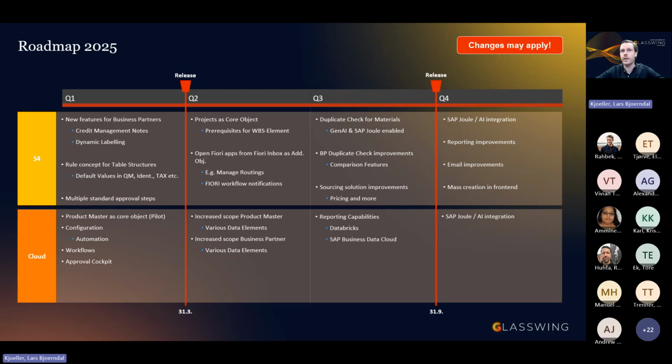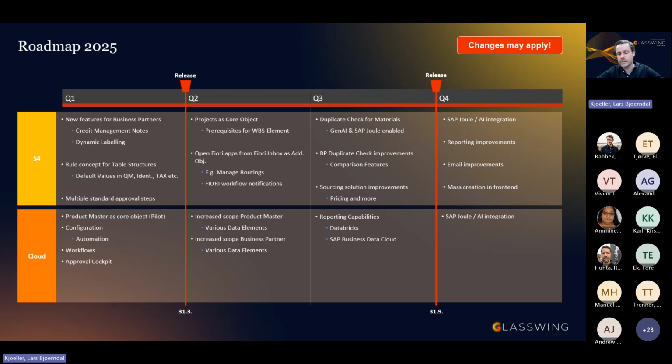And we are improving the capabilities when it comes to pricing, specifically on this sourcing tab as well, so that you can generate all of the data in one go. So that's what we can expect for the release at the end of September.